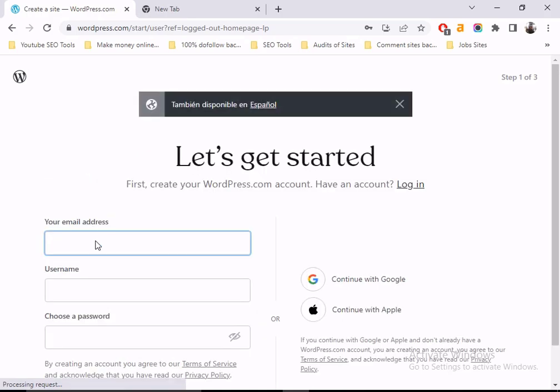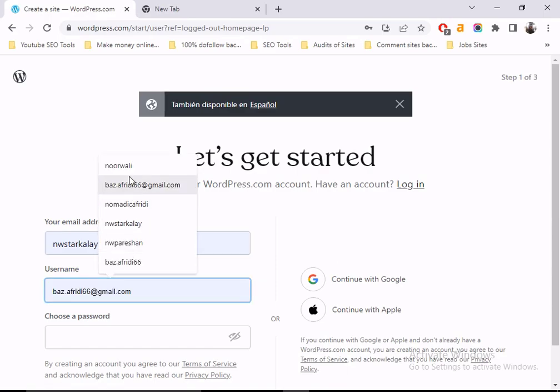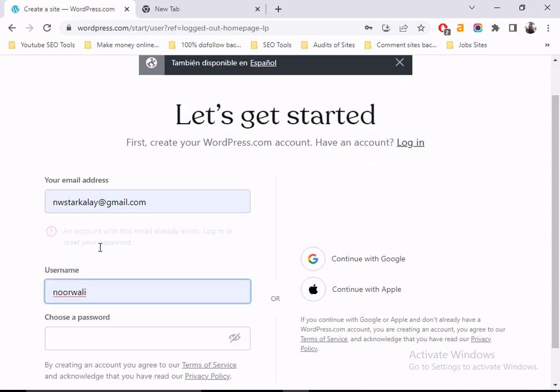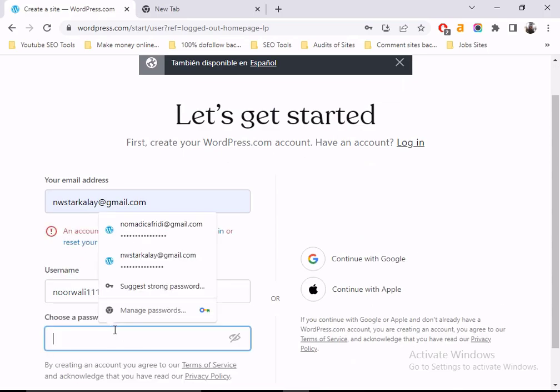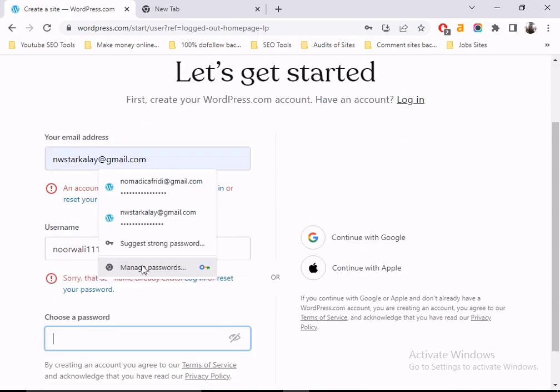So I put my email, NW circle, username normally, and create password.